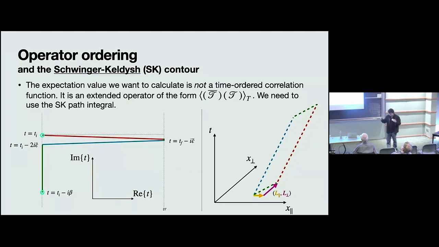That forces you to set up this whole problem on the Schwinger-Keldysh contour. So instead of just having one time that goes from minus infinity to infinity, you have to start at some initial time, set up a path integral that evolves your system forward in time, but then you have to essentially take a trace to close the time contour. So you have to evolve back. In this evolution, you'll insert anti-time-ordered quantities, and then you have to go down in imaginary time to construct your thermal density matrix.